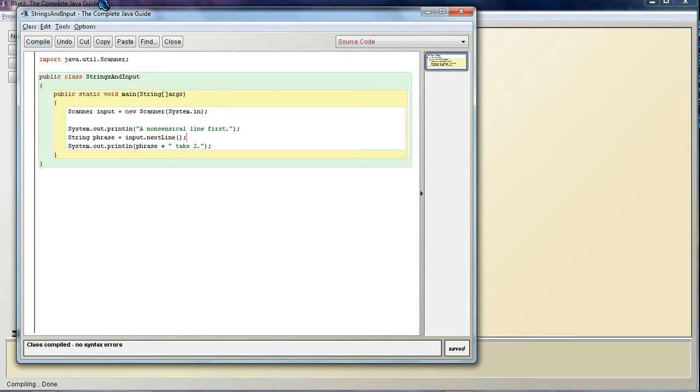We click this. Once again, we're importing a scanner class. We're using that to make a scanner. So this is the blueprint for all scanners. This is a specific scanner we are making. Then printing some garbage out because we need to print something before we take input for some reason. And then we take their input using this method and we assign it to the phrase string that we have here in a little container. And then we print that right back out at them.